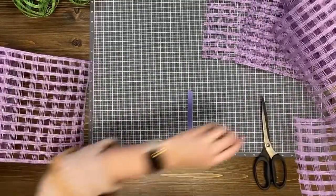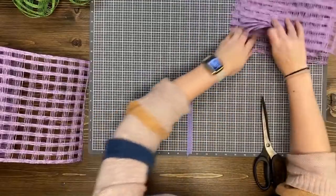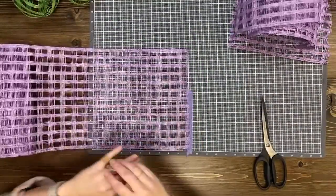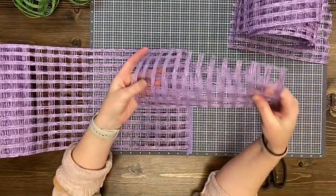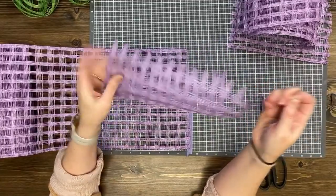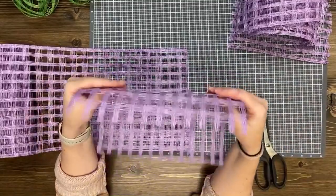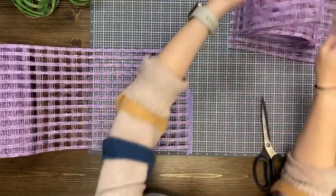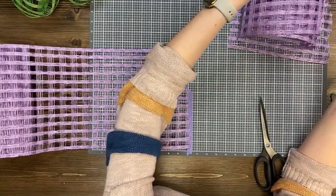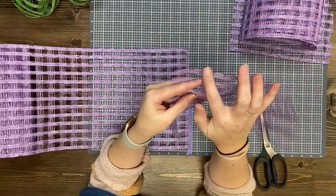Oh no. Pam wants to know how you keep the mesh from coming apart. This particular mesh just doesn't come apart. It's really good. Now, if you cut it on a spot where you get a stray, you will get something like that, but you can peel that right off and it's gone. I don't know, something about the weave. It's very tight. It's really nice. And it's rich. And it feels almost more plastic. Like the ends or the sides are sealed. Yeah, it's like burned.